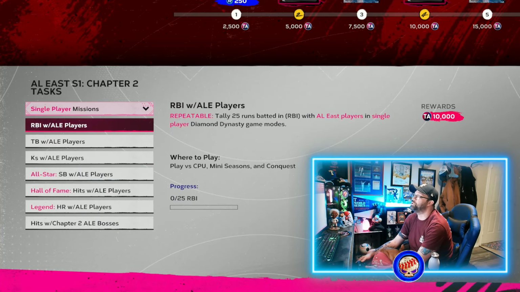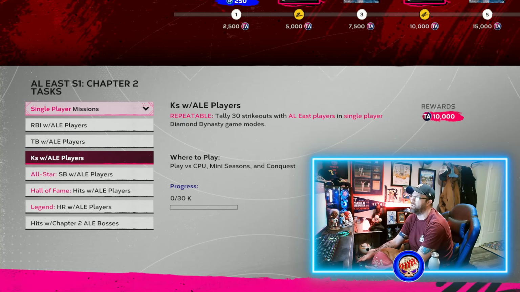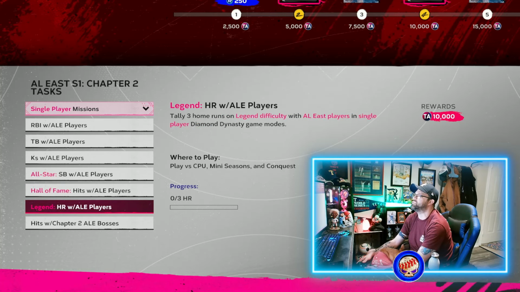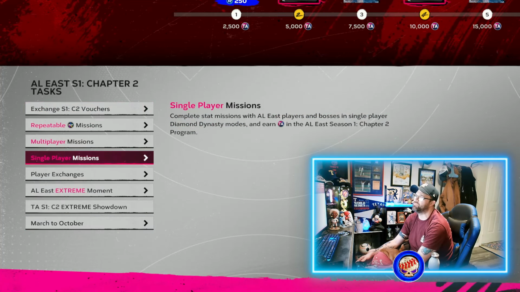Single player missions. As you play in single player through that conquest map, you'll be working on this stuff right here. RBIs with AL East players, total bases with AL East players, and Ks with AL East players. And then you've got All-Star, Hall of Fame and Legend difficulty stuff that you can get done here if you choose to. Hits with Chapter 2 AL East bosses. So once you unlock the bosses there, you can put them on, and you'll get yourself 7,500 points for that.